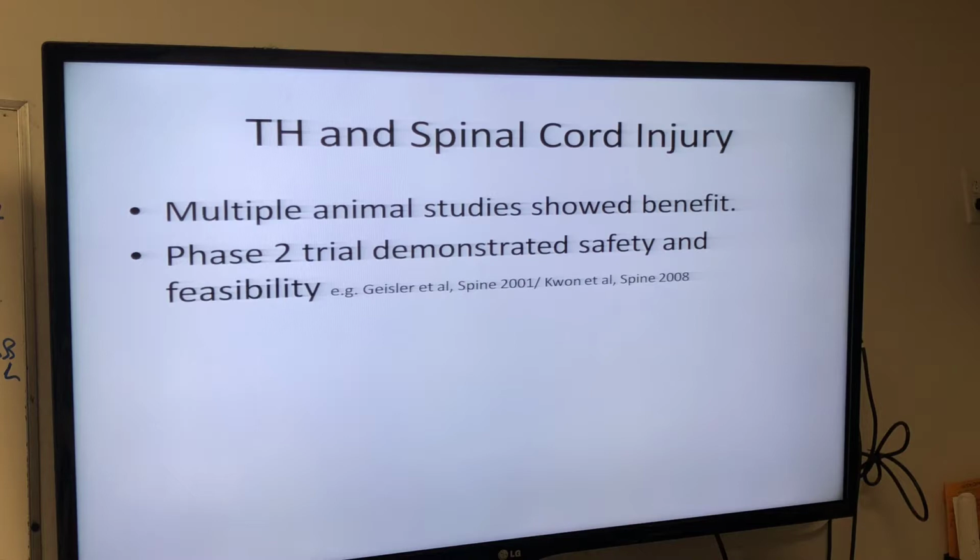We used to give 2 grams of Solu-Medrol for those patients, and it shows no difference. I still think it works, but it shows no difference, so nobody gives it. But cooling is easy, you can do it. When I was at Mass General, Dr. Davison, who's a very famous anesthesiologist, and Dr. Cambria, who's a world-renowned vascular surgeon, they had a protocol. They created a protocol for thoracic aortic aneurysm repair.